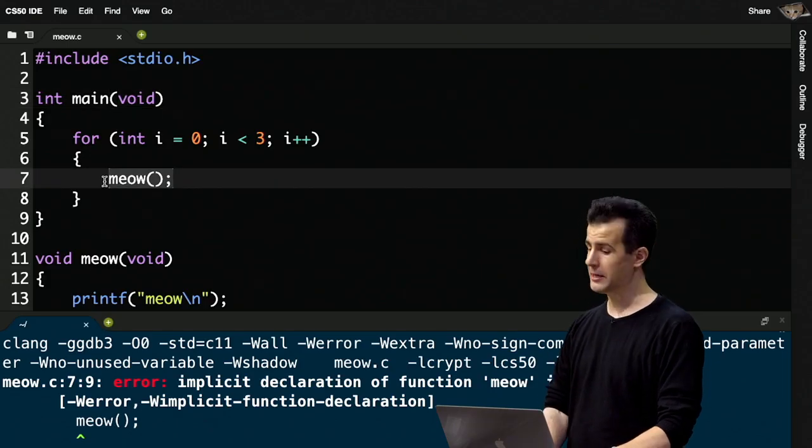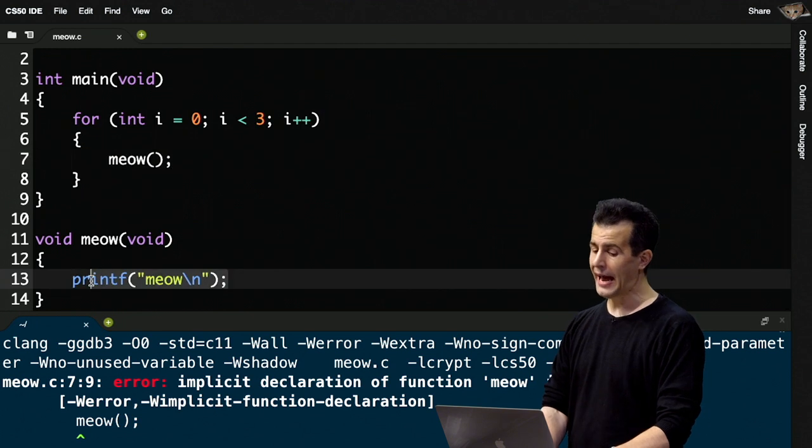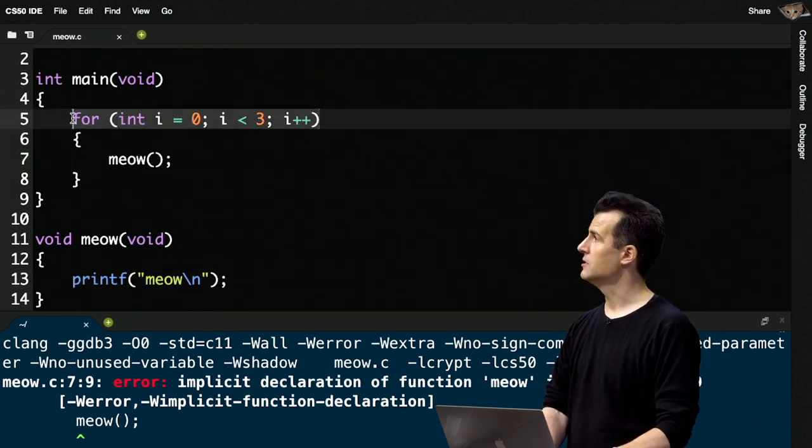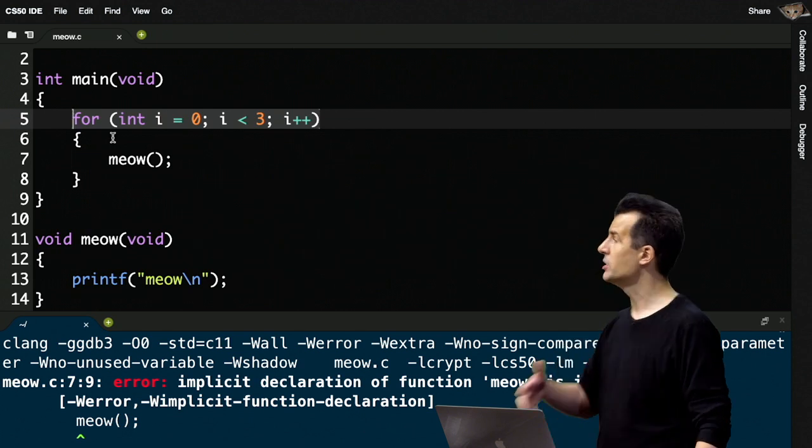And this is one of those things that it will take a while to develop the muscle memory and the sort of mental model for recognizing where those things go and don't. But thus far, the only places we've seen semicolons are at the ends of functions, like meow and printf here, and now, admittedly weirdly, inside of the parentheses for the for loop. But again, when tackling problem set 1 and the first lab and so forth, you'll often want to refer back to examples like these in the slides and the references in your section so that you can wrap your mind around these patterns.